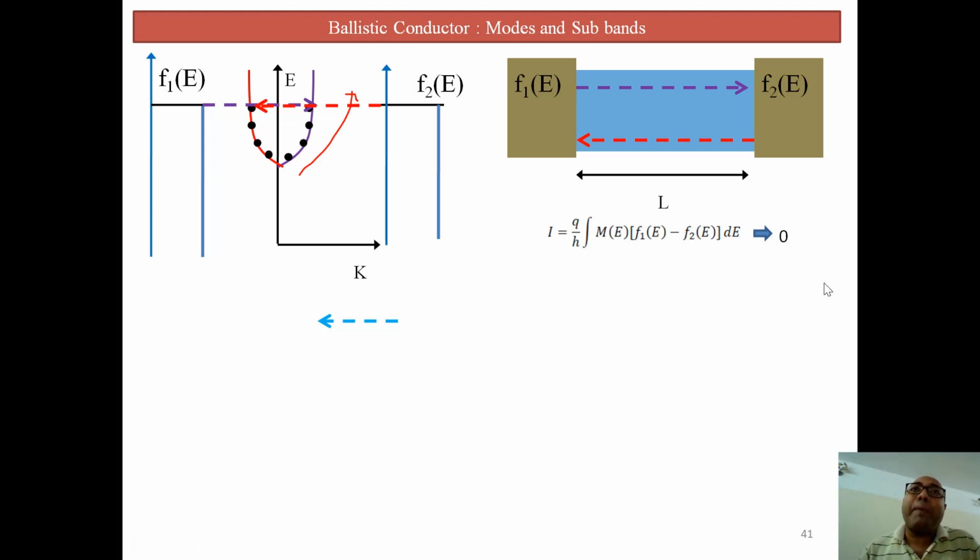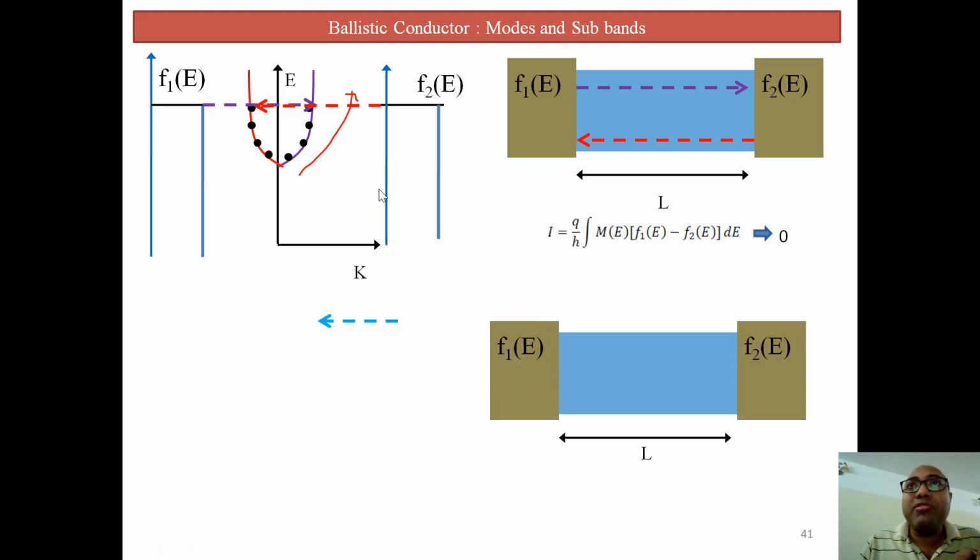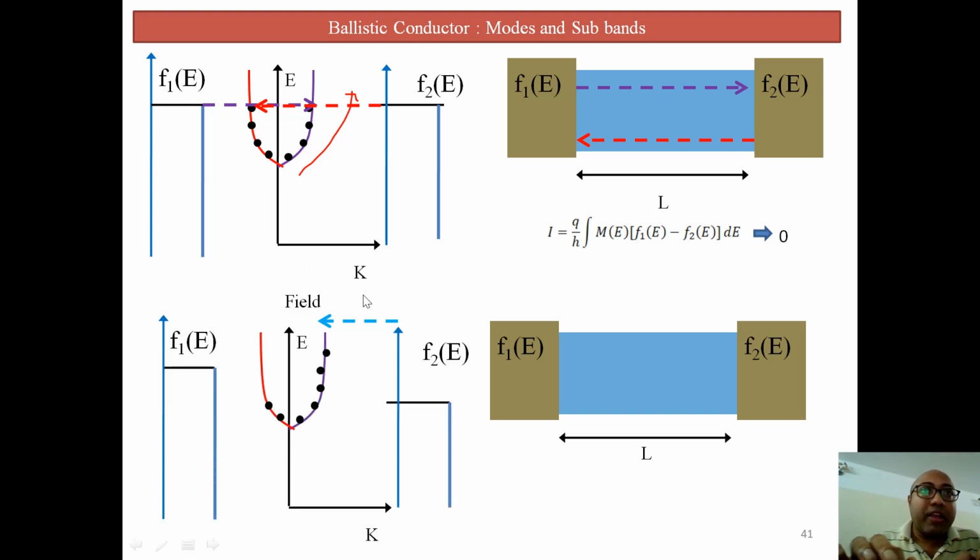Suppose this is your condition, okay, and then you apply some voltage on it. The moment you apply some voltage, this is another condition, you have the same thing, but here you apply voltage. So you have applied an electric field. Voltage means a positive to negative relation. So if it is positive, it will pull down the curve. Now if it is positive, what is the effect over here in the EK diagram? If it is positive, more and more electrons will move, 4, 5, 6.